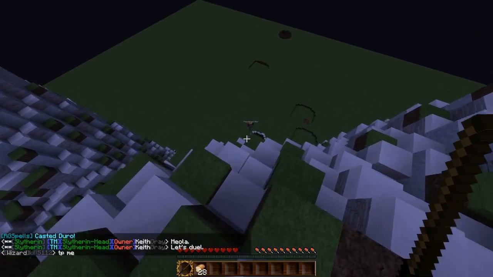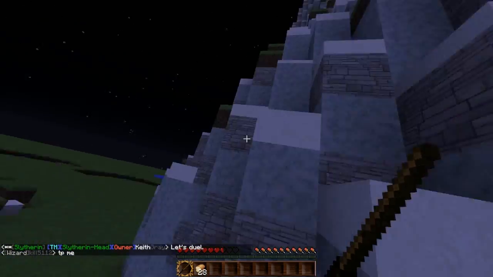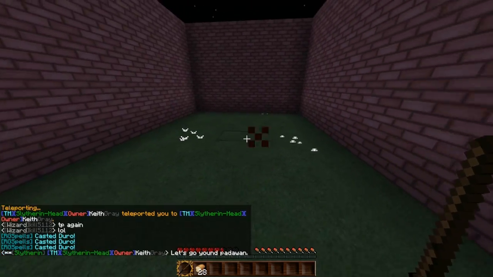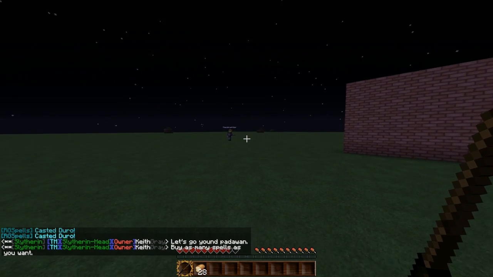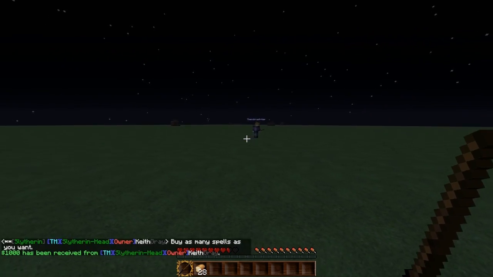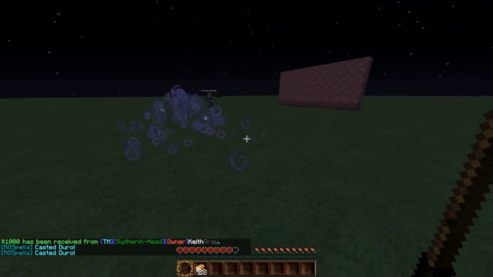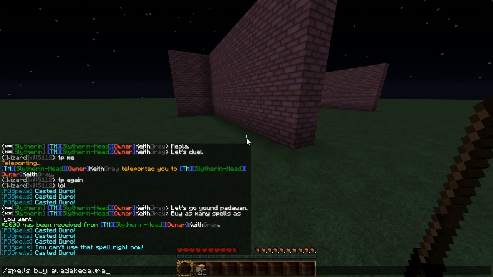Oh, gosh. I can only imagine this is going to go so well. Let's do it. Look at this madness. What now, huh? Fire as many spells as I want, you say. How about I just shoot a wall at you? Trying to shoot through the walls. Now we're gonna go spells.